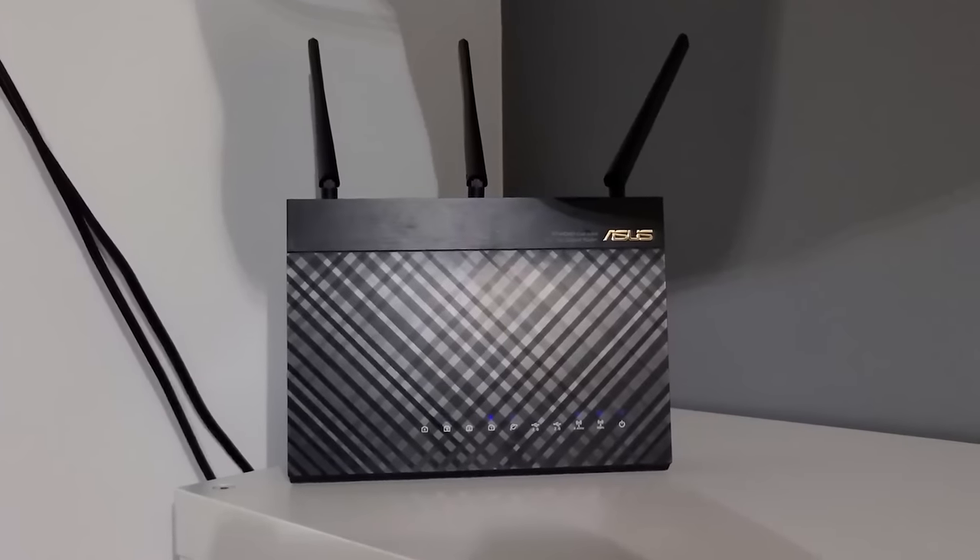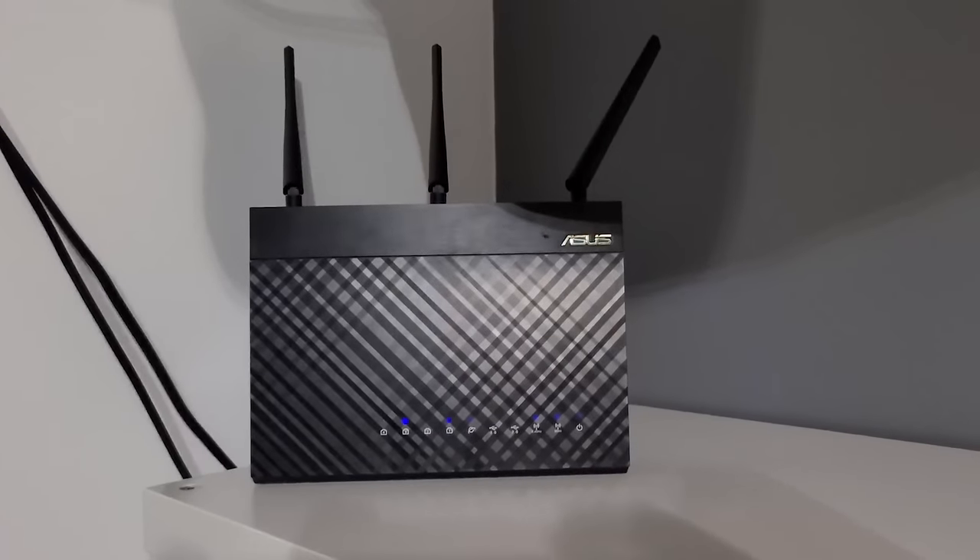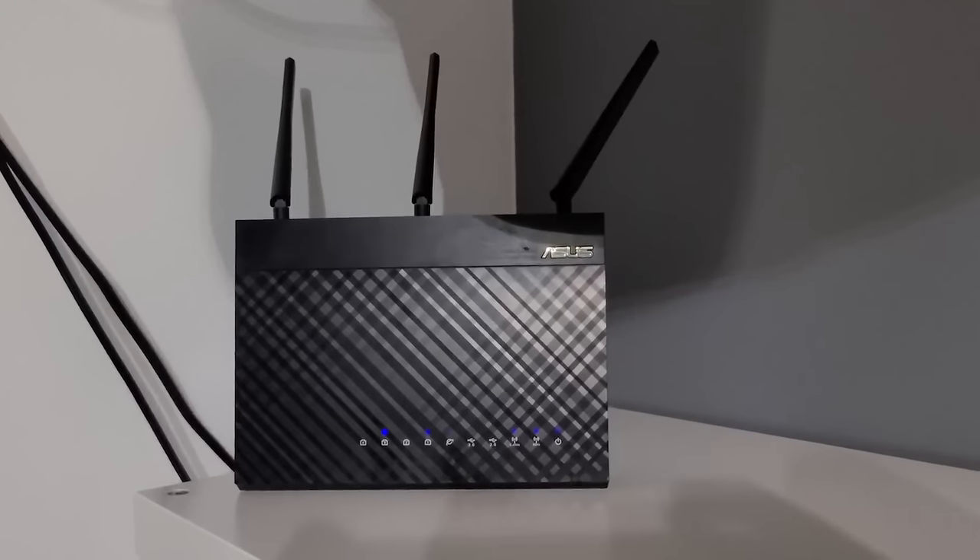I've seen a lot of routers that have antennas. Do those help the system or are they just for show? Honestly, it really depends. I've seen videos on social media where people have taken apart some of those routers with bug-like antennas, and sometimes they're just a piece of plastic. Sometimes they do actually help improve the signal. But if you're using a mesh network, you should have good enough coverage that those antennas shouldn't make much of a difference — they're more for people that only have one access point or one router in their home.